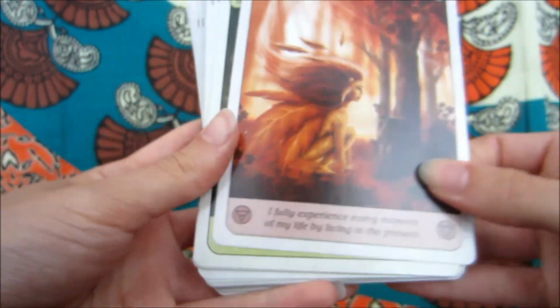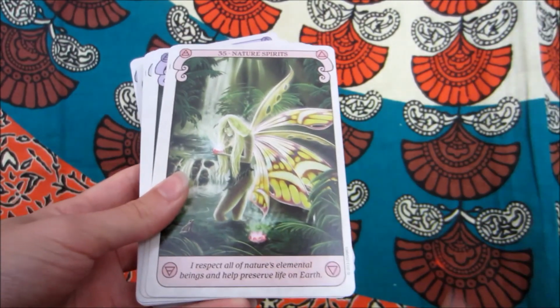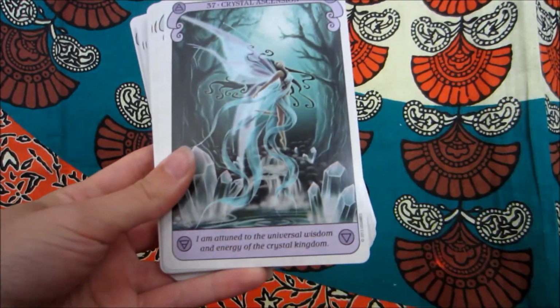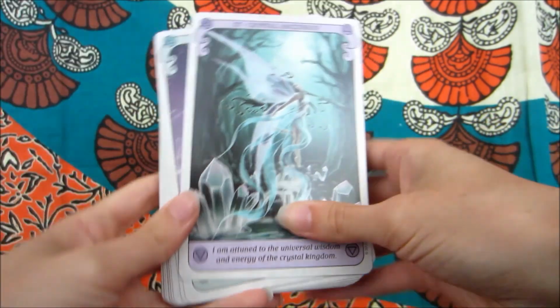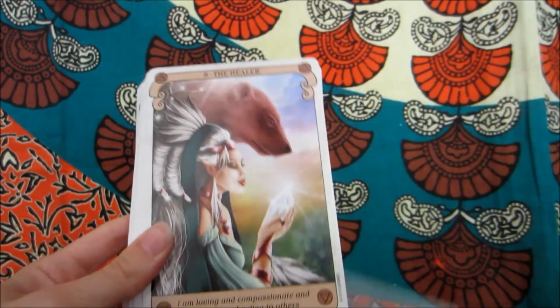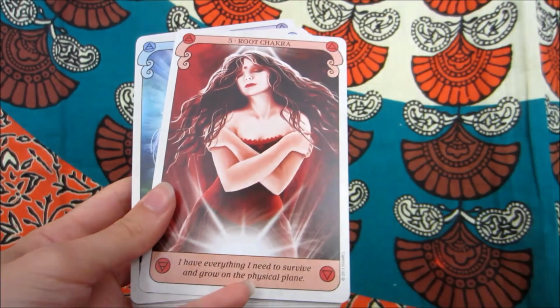Ooh, I like that. Yeah, the cardstock is good. It's really nice. I mean, it's a nice deck if you're into the art, but I don't really get drawn into this art very much. I like elves, and I like the Fae energy, but this doesn't really express that to me. I do like that one. I just don't connect to the art. That's all. But it is a beautiful deck.